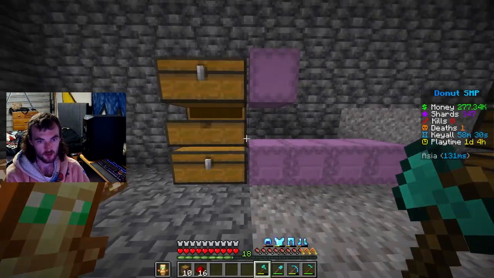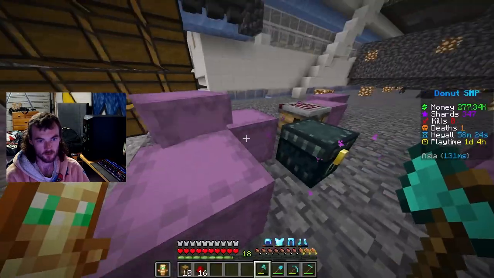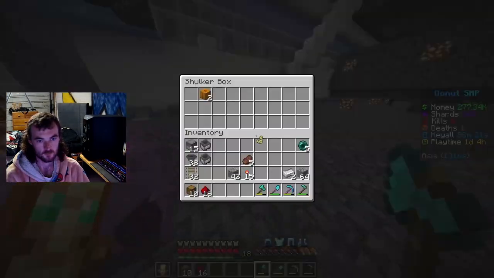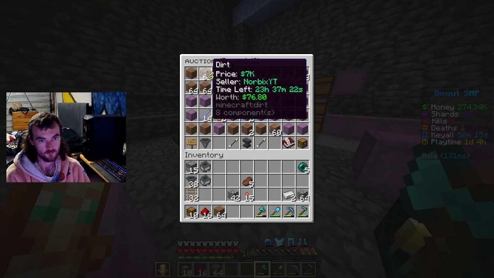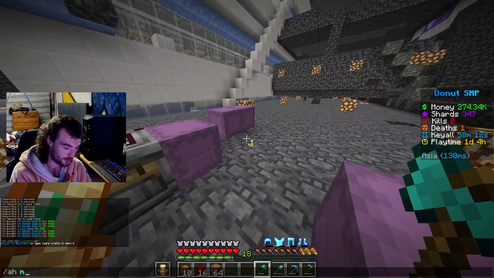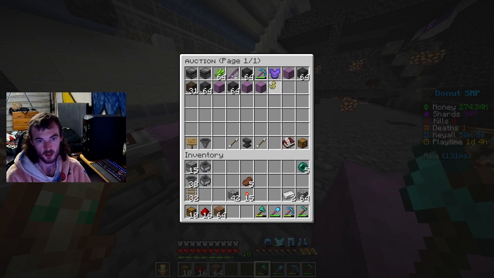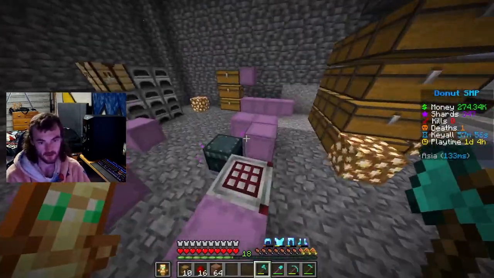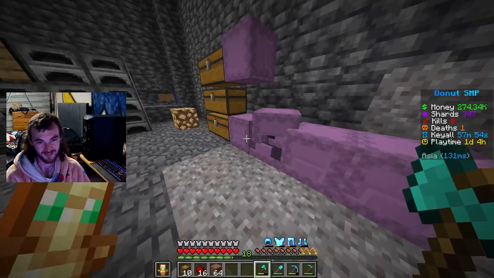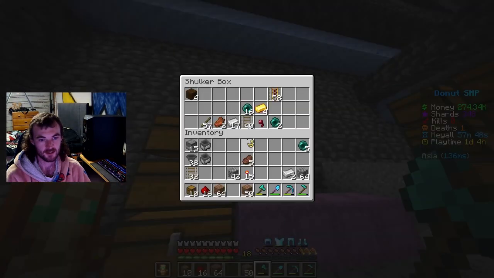There is two. Gonna need dirt and mud, which I don't know if I've actually got. Dirt. I'm not buying that. Mud, and I'm not buying that. Why is mud so expensive? $1 million for a stack? Actually, I'll have to find some wood. Yeah, that's the thing I'm gonna have to do.